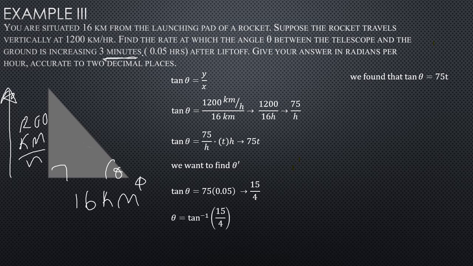So now let's use the expression that we found, tangent theta equals 75t, and let's take the derivative of that. Let's use related rates. So that becomes secant squared theta times theta prime equals 75 once we take the derivative of the left side and the right side. And this is coming from this equation here that we found already. So remember that secant squared is really 1 over cosine theta, the whole quantity squared, times theta prime equals 75. So we want to solve for theta prime, remember? So we need to multiply both sides by cosine theta squared.